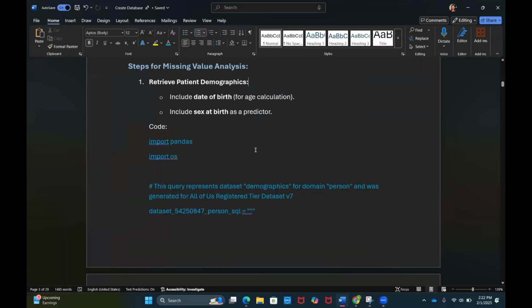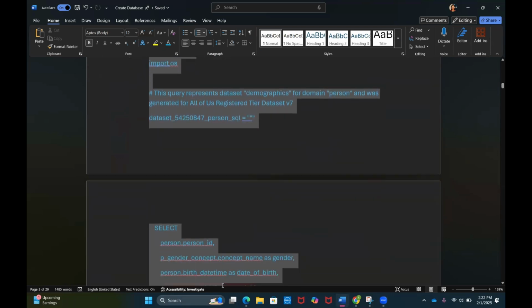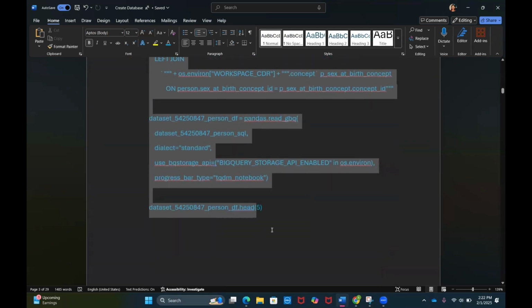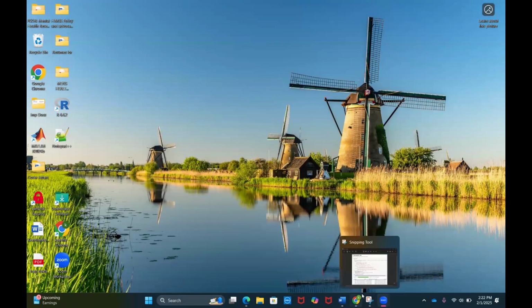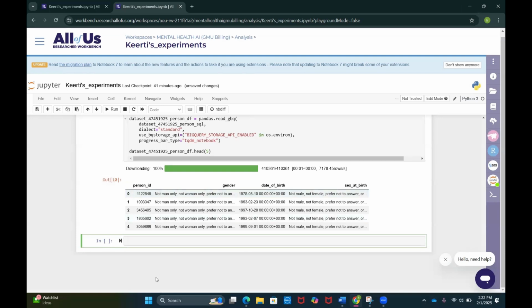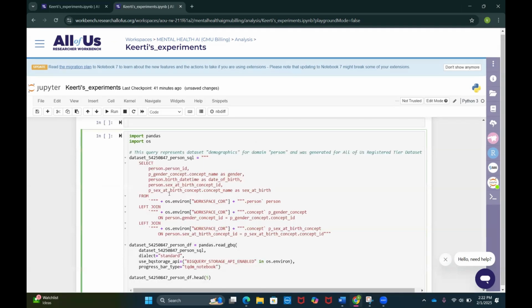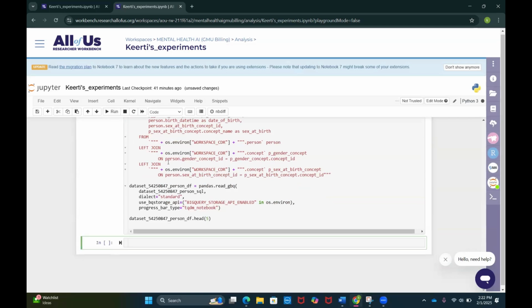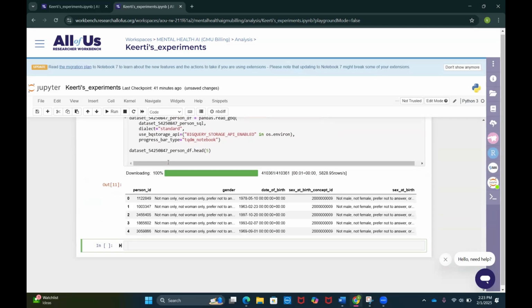If you were unable to do it, we also have a code over here. It's the same code. If you want, you can directly copy paste this code. So Control C, and if you want to create a new cell, you need to click plus. It will open up a new cell. Control V. I'm just copy pasting the code from the document which I created. And if I click run, the same thing.